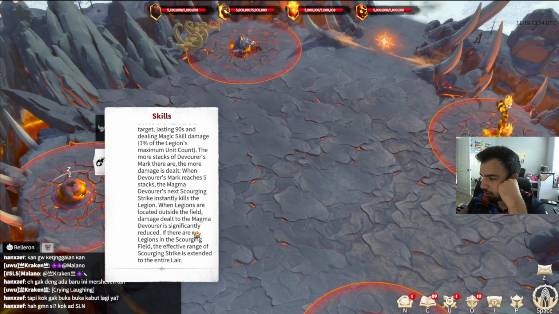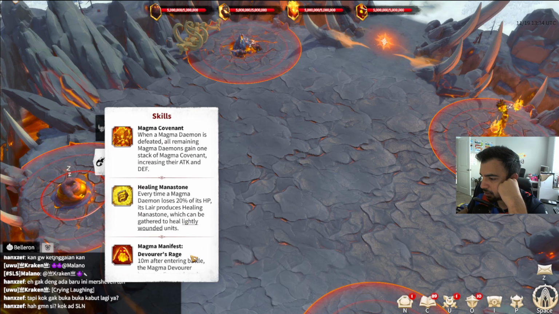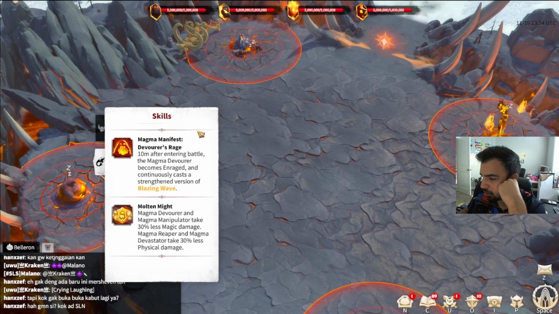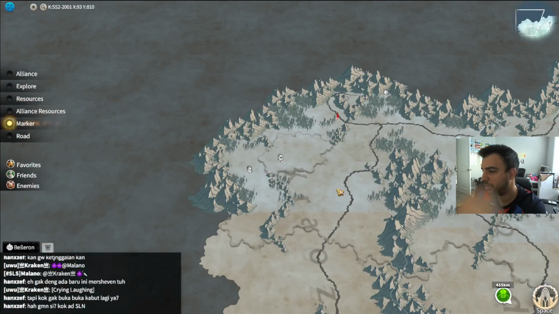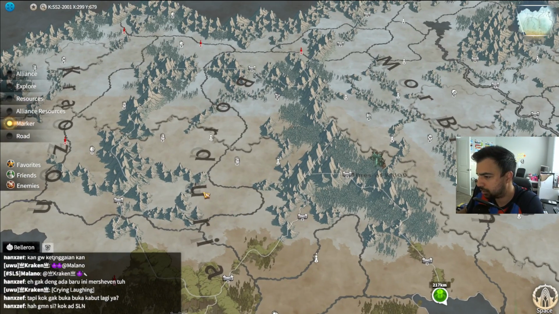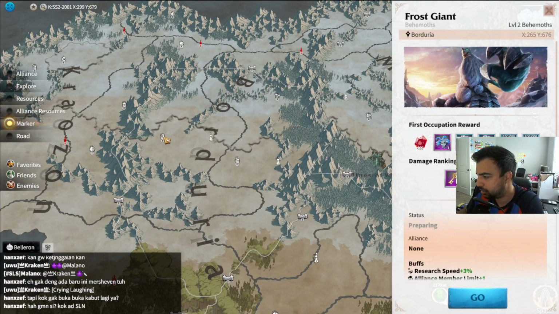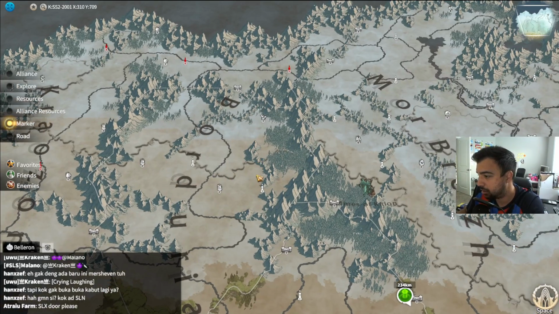Jeez, talk about a long description. Oh boy. And then there goes the last one. Sweet. Alright, so now let's go to next zones. Let's see if these twos change. So you got research speed now, and building speed.